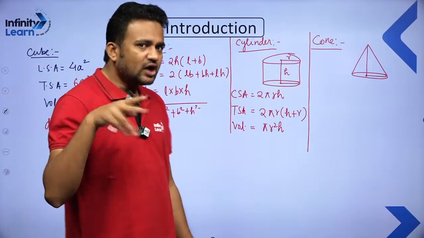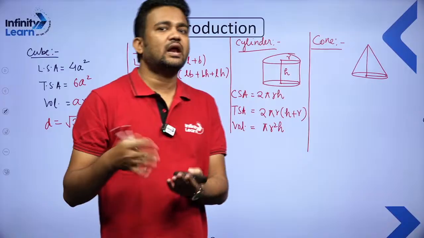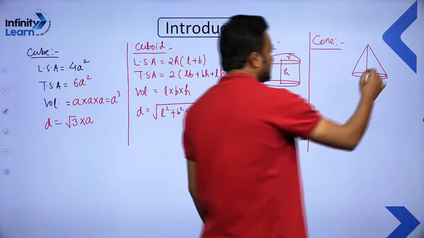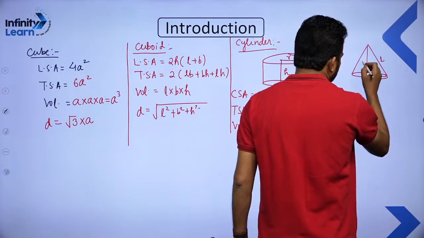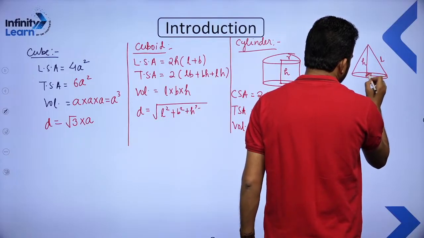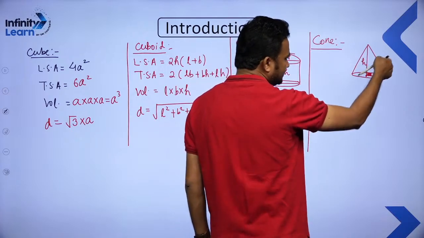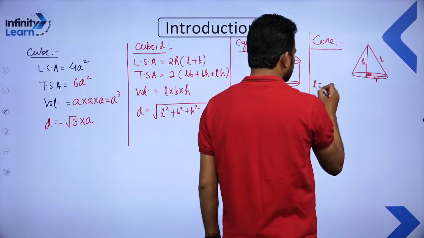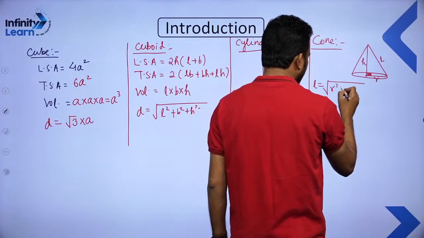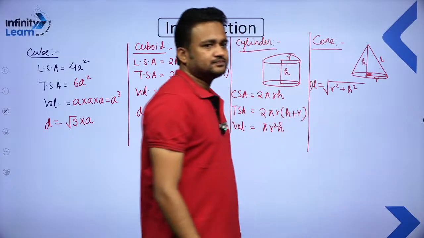So in this case there are two heights. One is vertical height, that is simply called height, and another height is slant height, right? And the slant height is represented by l. So this is slant height, this is height, and this is radius. Since this is a right circular cone, this angle will be 90 degrees. So by using Pythagoras theorem, we can find the relation between l, r, h. So the first is l is equal to square root of r square plus h square.